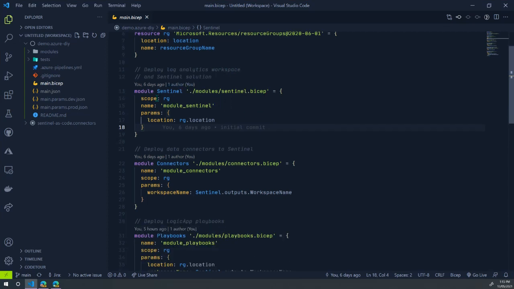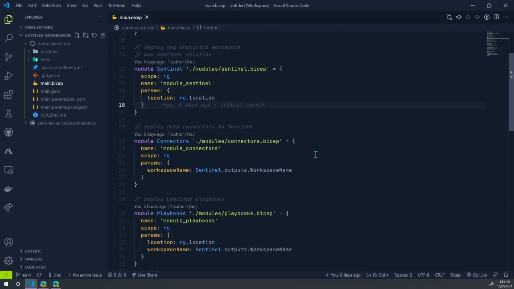Now, the next thing we're deploying here is a module. And this is one of those modules that I show. It's breaking down. Oh, there we go. We've got an incident, guys. So that's working. So we're deploying Sentinel as the next thing.